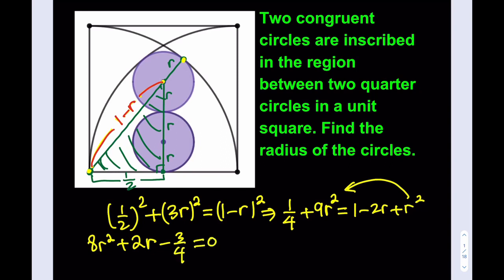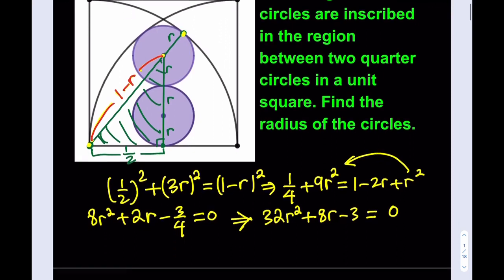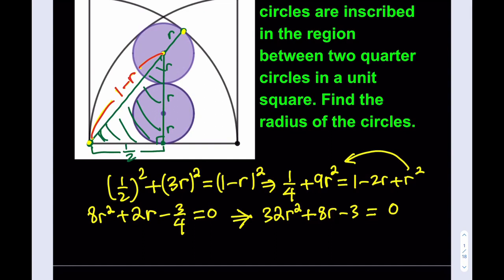And then to make stuff a little easier for ourselves, let's go ahead and multiply both sides by 4. Even though the numbers are going to get bigger, we're going to get rid of the fractions. I mean, you can do fine with fractions as well, but I just don't like to do it that way. So that's going to be 32r squared plus 8r minus 3 equals 0. But don't worry, we're going to use factoring to handle this.